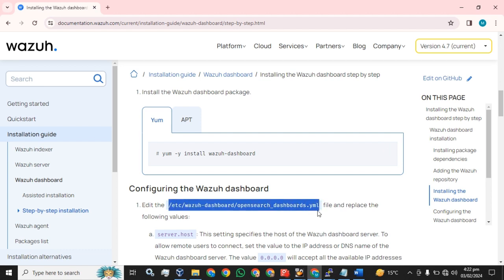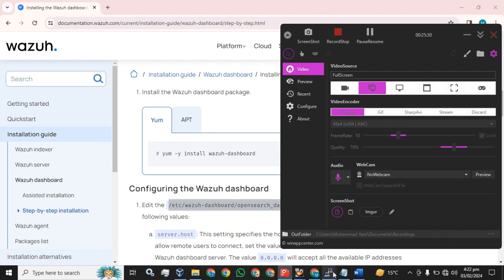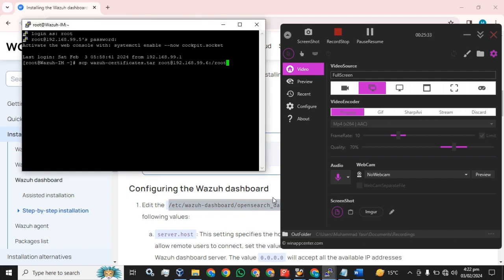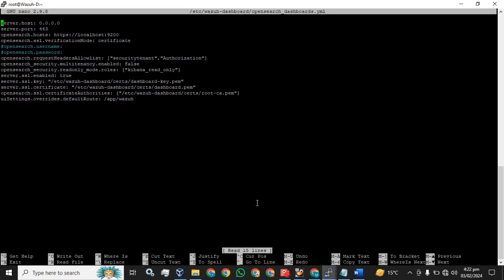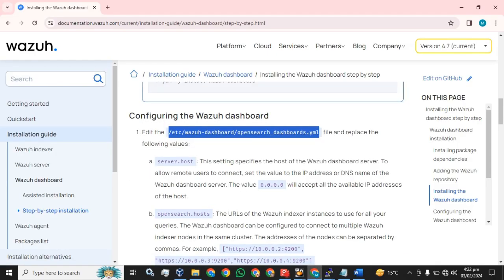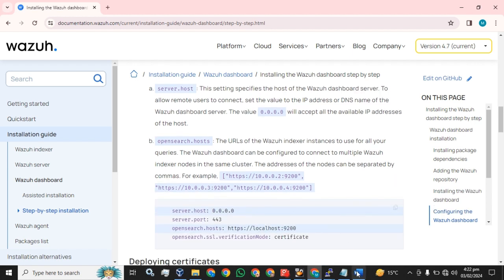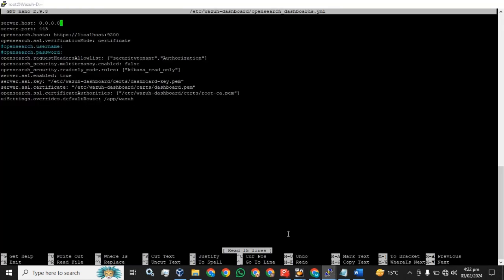Now we have to change some configurations. What is the server host? This will be the IP address of our dashboard node.